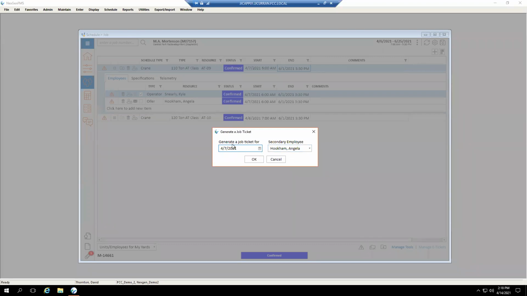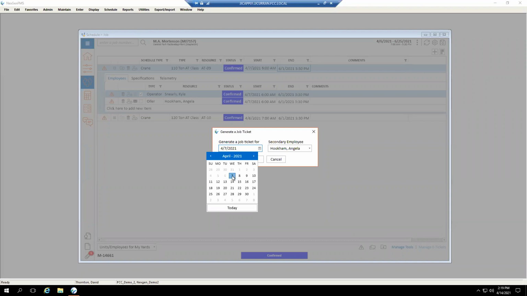All right, so I've got the ticket date, and this ticket date is going to look specifically at the start date. In addition to that, it's also checking to see if a ticket was already issued for that date. So when I click on the calendar icon, one, it's going to disable any date that is outside the scope of my unit's date range. So here's the 7th. That's the first one that's enabled. And I can keep going until I get to the 1st of June, which is what is showing up here. Anything outside of that date range is not going to let me issue a ticket, and I don't have to deal with a pop-up message telling me I can't issue a ticket for that date range.